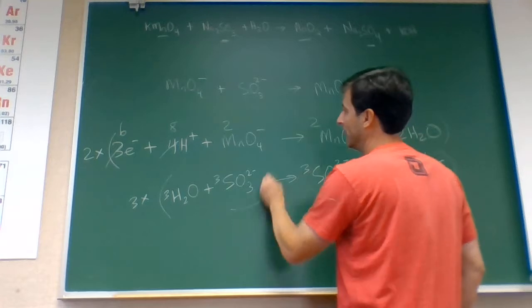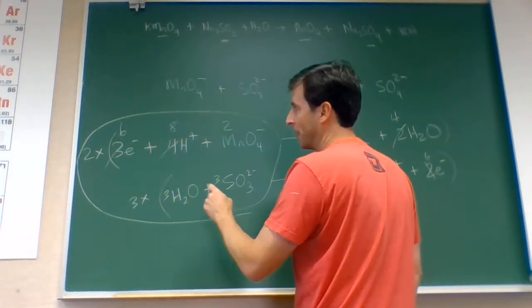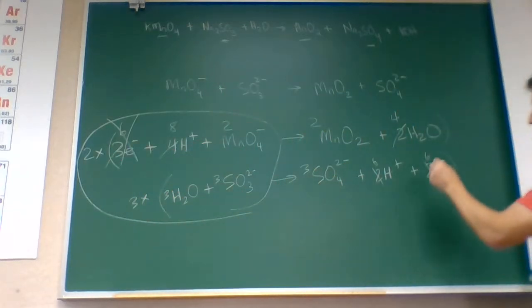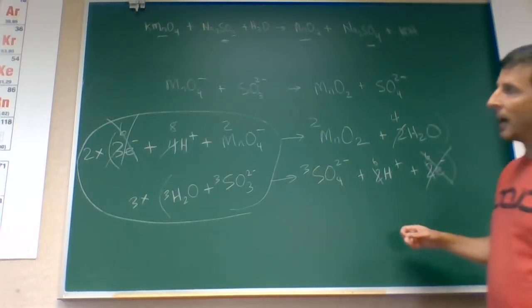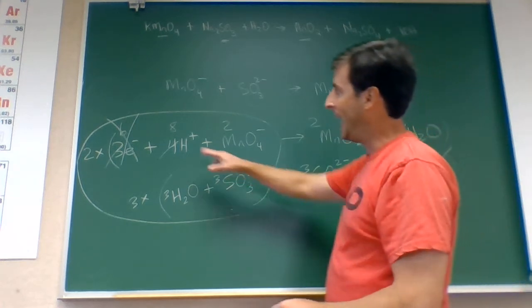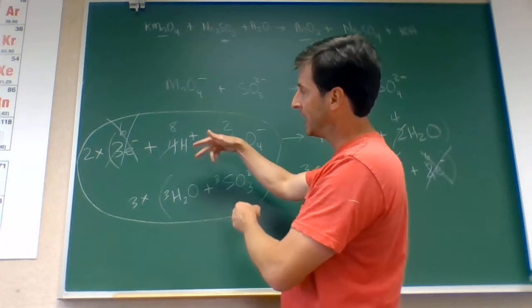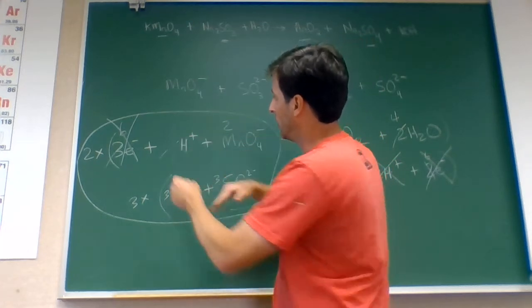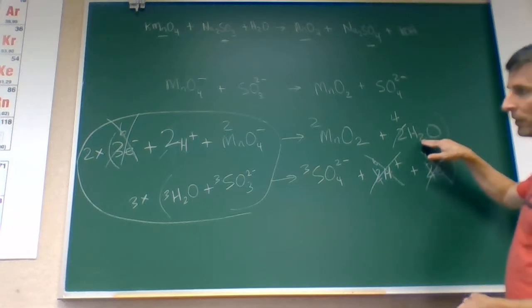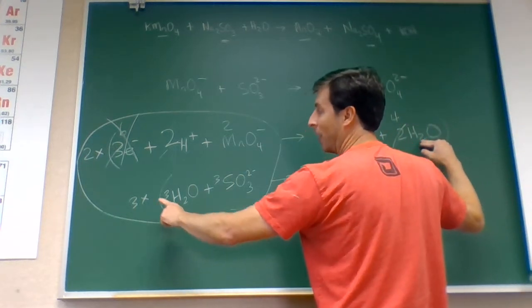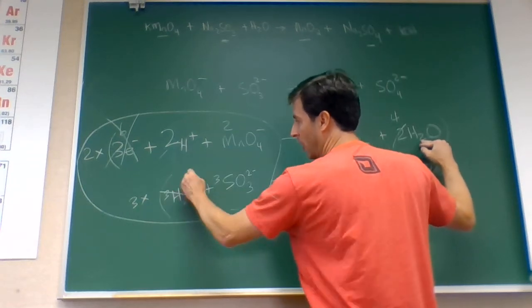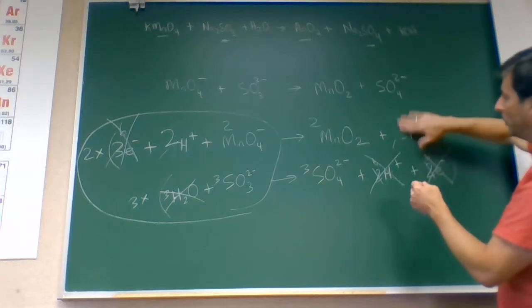Then I combine everything. This is where I need to be kind of careful. So my 6 electrons are going to go away on that side. My 6 electrons over here. I have 6 H pluses here, so they're going to go away. I had 8 here. When I take away 6, that's actually going to leave me a 2 here. And then waters, I've got 4 waters over here. I've got 3 here. That 3 came from the distributing right here. So the 3 is going to go away. This is going to drop to be 1.